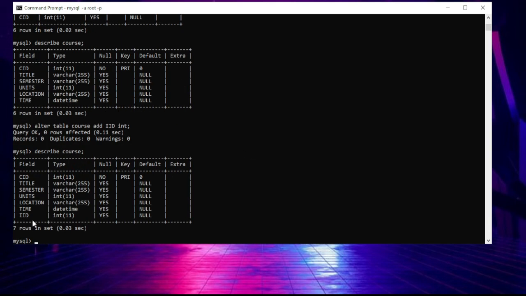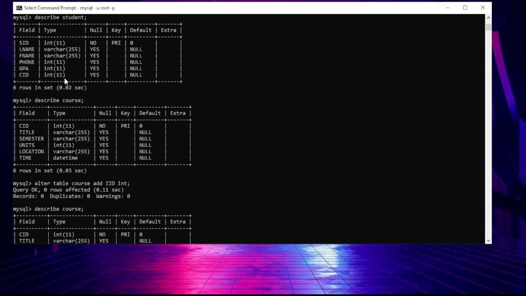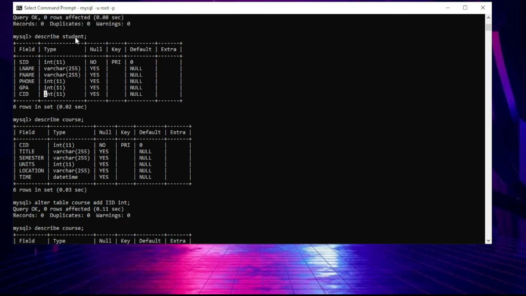Okay, here we go. Now this column, we need to add the foreign key from the student table. So this column is to be a foreign key.